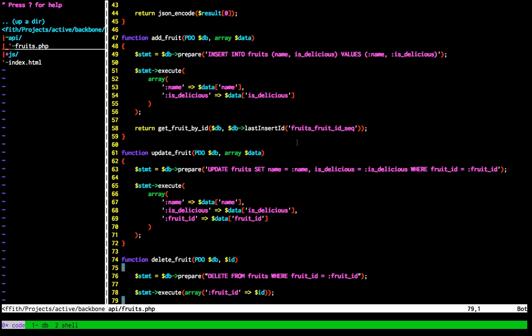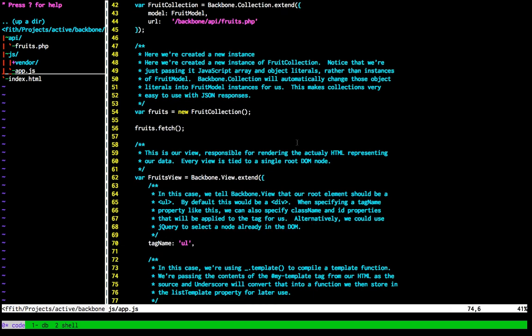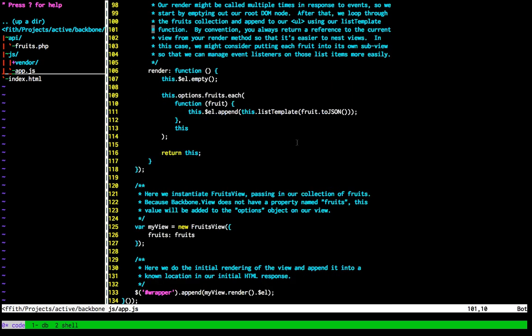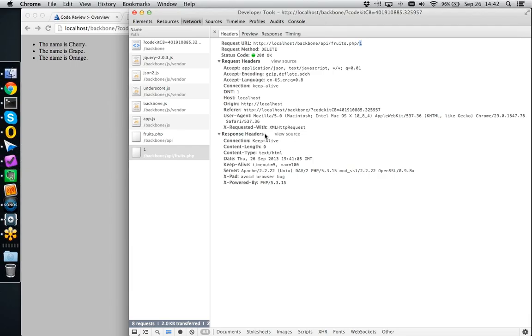Once you have this server-side bit set up for CRUD on whatever your API endpoint is, so in this case, like Fruits, the JavaScript looks almost exactly the same as having stuff hard-coded on the client side. You really don't have to think much more about it in the Backbone code than we did 2 weeks ago. It's just going to automatically call this sync method in the background and do those AJAX calls for you. So it's pretty straightforward. I'll throw this in Basecamp if people want to play with it a little bit. But otherwise, I think that's it, unless people have questions.